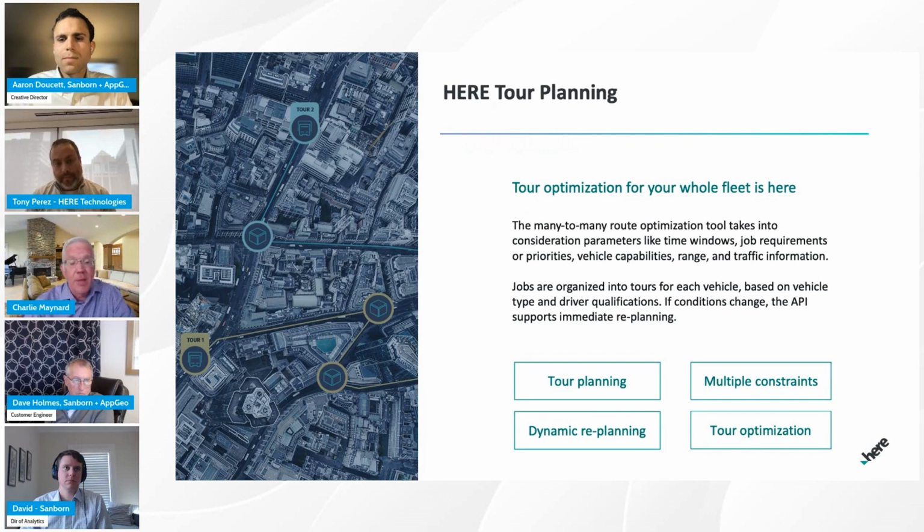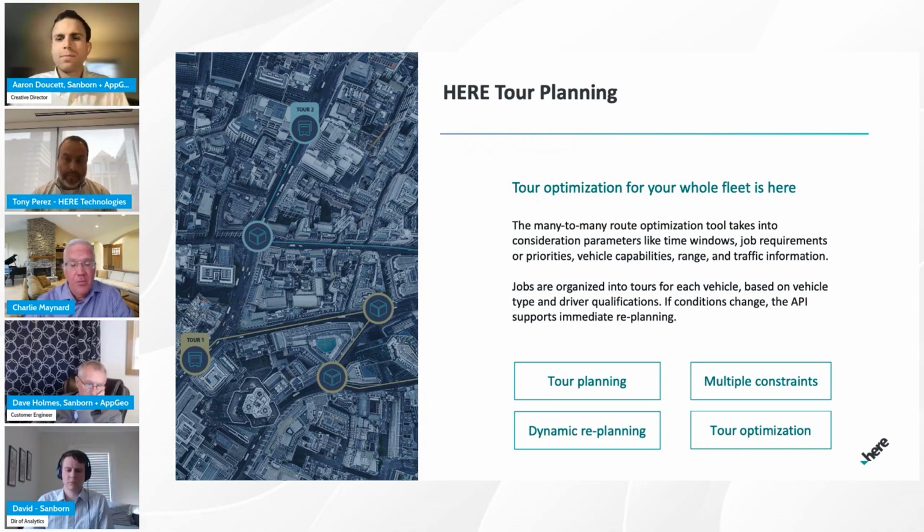So what exactly do we mean by optimized? What we're doing is planning the sequence of stops based on multiple variables and constraints that can affect the efficiency of the route, such as customer delivery windows, the capacity of the vehicles, and others that I'll highlight a little bit later. Tour Planner optimizes not only for each individual vehicle tour, but also for the entire fleet itself. It creates the best possible combination of routes using the optimal number of vehicles from the available pool, which means that in most cases, it will use the minimum number of vehicles needed to complete all the deliveries, which minimizes your operating costs, among other benefits.